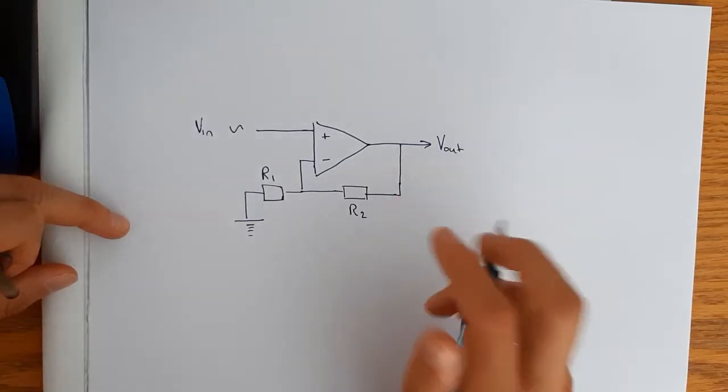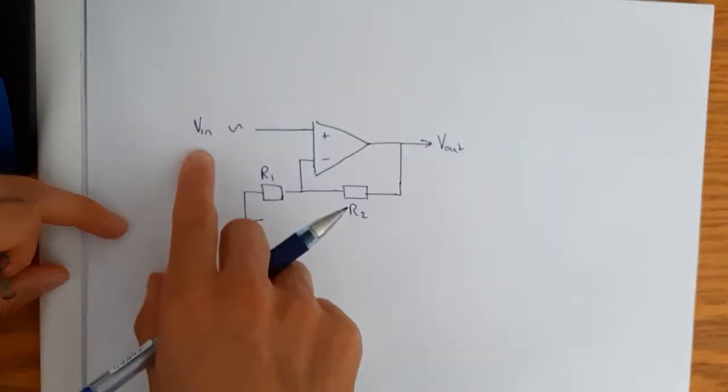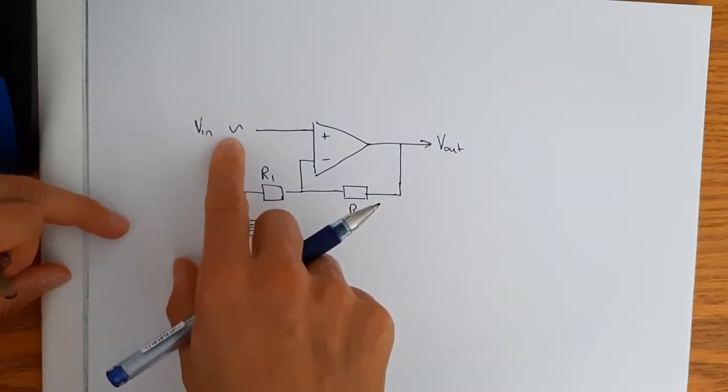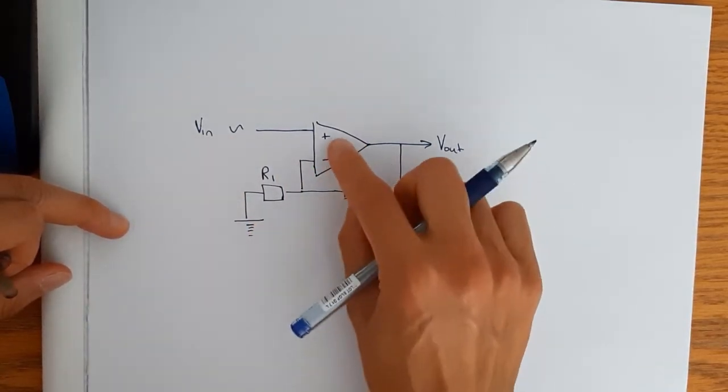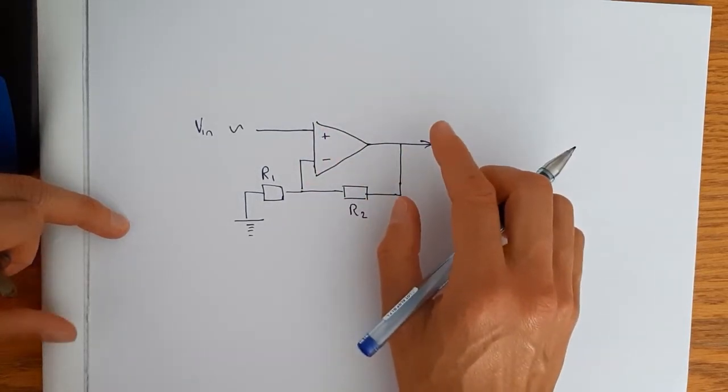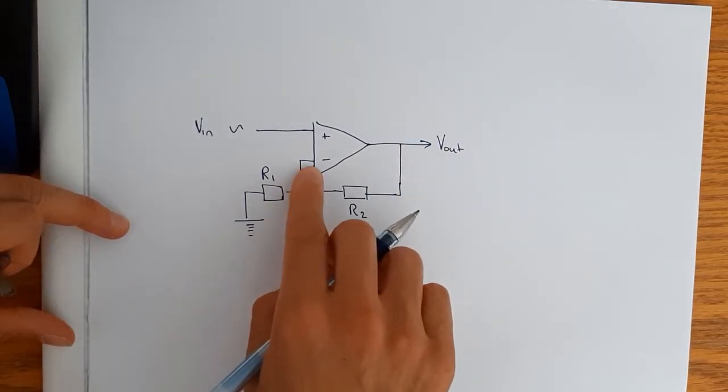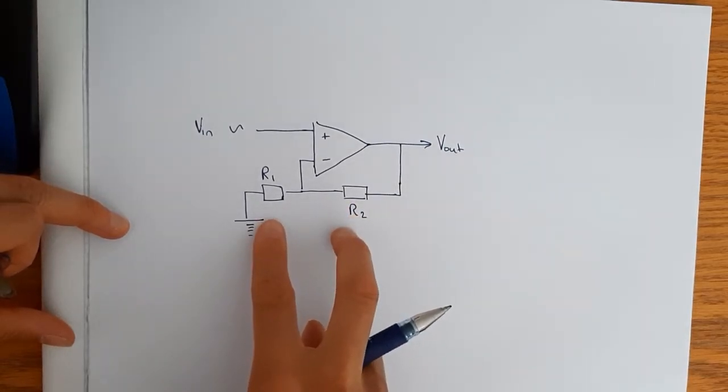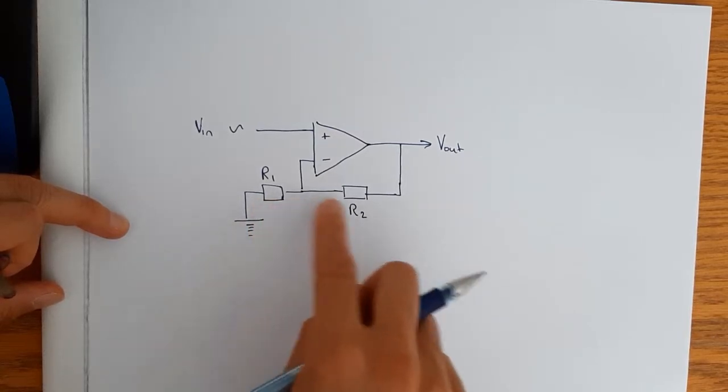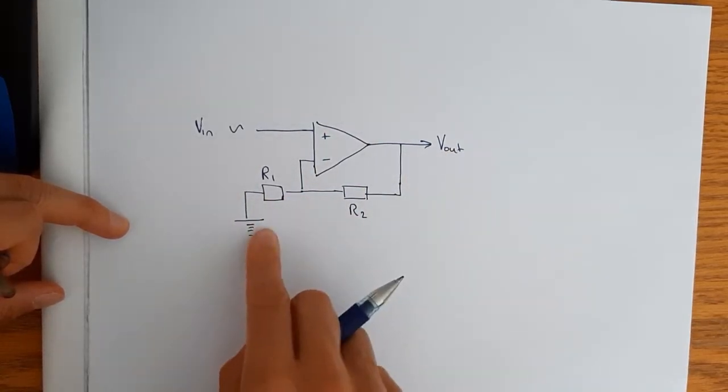So if we want to use op-amps in order to control the gain, so we want to control the amount of amplification that we're getting in V_out, we have to look at two different types of amplification, non-inverting and inverting. In a non-inverting amplifier configuration, we apply our input signal, here V_IN, and in this case it's an alternating signal, V_IN is going into our non-inverting pin of our op-amp. In order to control the gain, we need to add resistors between the V_out, so the output voltage, and the other pin. So essentially you have two resistors here in series, so it's acting like a voltage divider. And it's the relationship between these two resistors here which controls the gain or the amplification coming out.